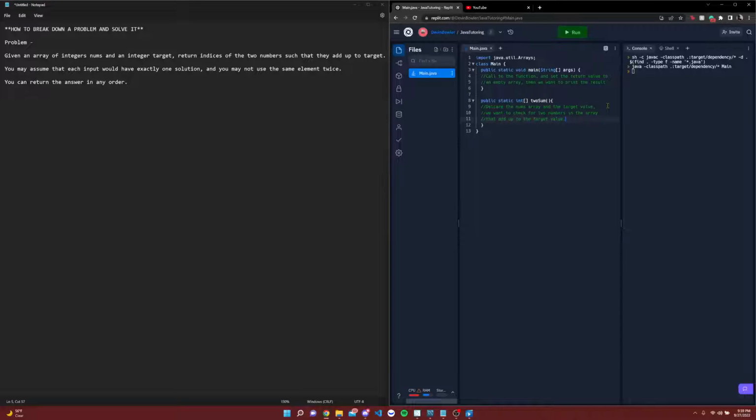So how are we going to do that? There's many different ways you can approach this. I'm going to approach this as a double for loop. So we're going to stay at index 0, and we're going to step through using a different for loop to check index 0 against the rest of the indexes, then go to index 1. So we'll just go with that. You can use a hash map. That's usually more efficient, but we'll just stick with for loops for now. So we'll say that add up to target value using a double for loop.